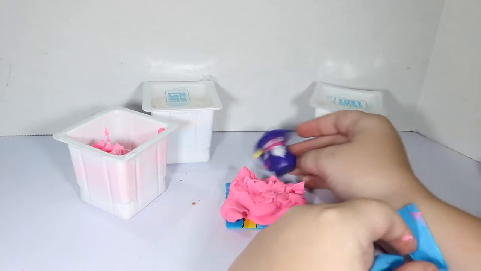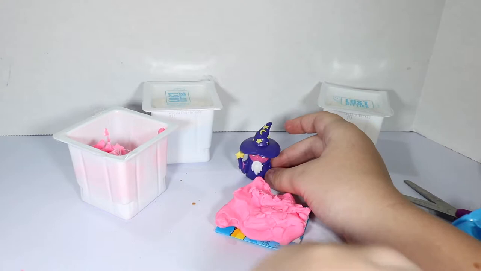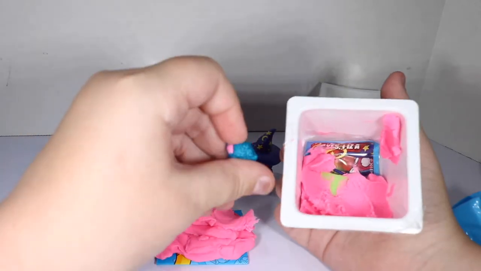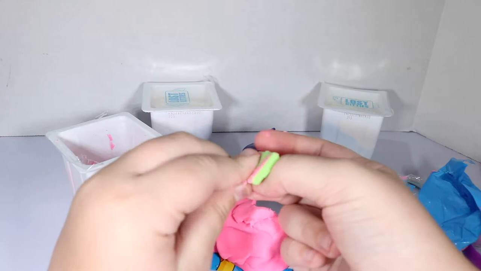That's adorable. We got a little wizard cat. Can't really see his face because his hat is covering his face, but he's so adorable with his little beard. Now, let's get the rest of his stuff out. So here's one thing, and it looks like frog eyes? We also have his book of spells.